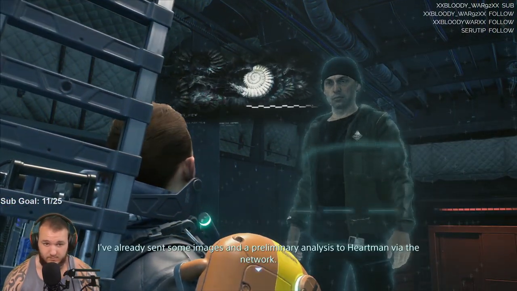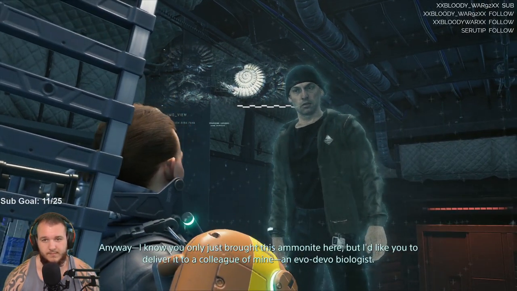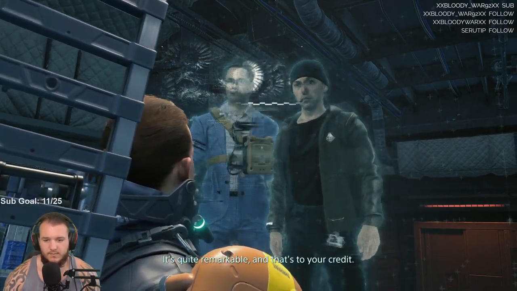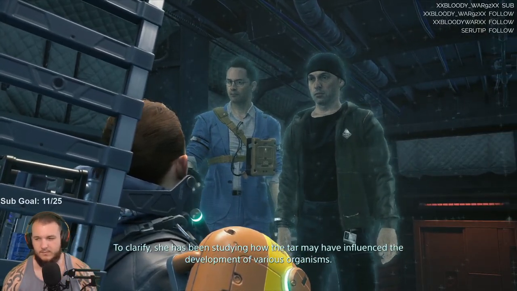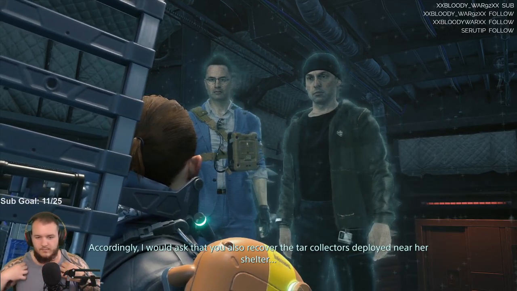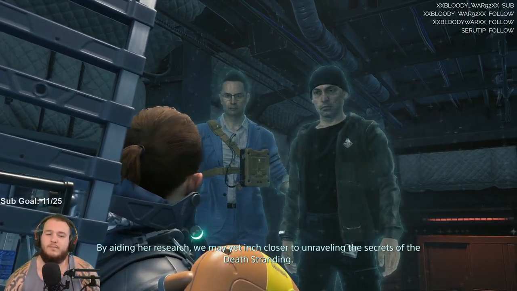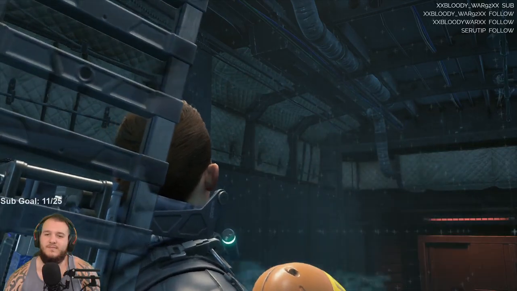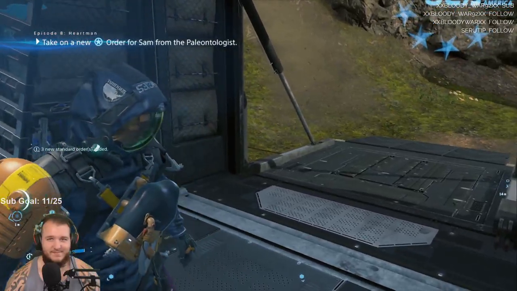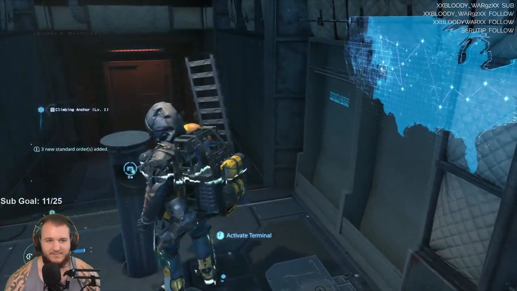Shipment, Sam. And yes, I've already interestingly, which lines up with... anyway, I know you only just brought this ammonite here lately. It's quite to clarify, she has been studying how the tar. Accordingly, I would ask that you also recover the tar collectors deployed near her shelter and deliver them. It would be too dangerous for her to attempt to, by aiding her research. Good work. New order available. Please access delivery terminal for further information.